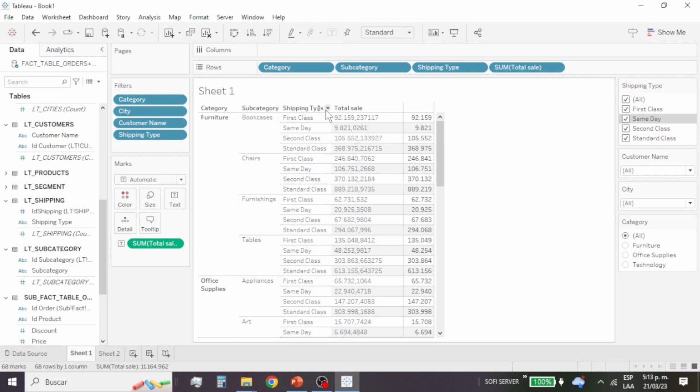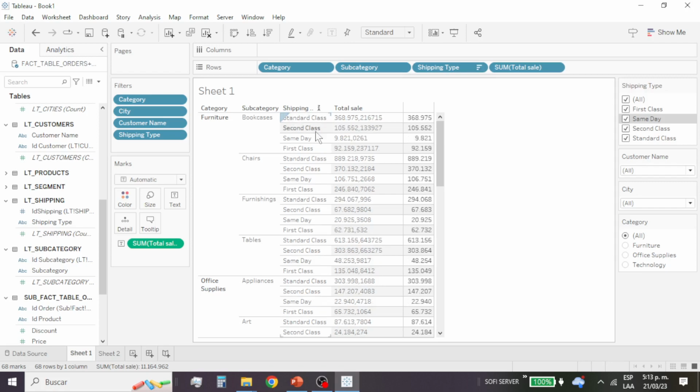The ship type, of course, may be ordered alphabetically. First class, same day, second class, and standard class. The other way around, let's see, standard, second, same day, and first class.